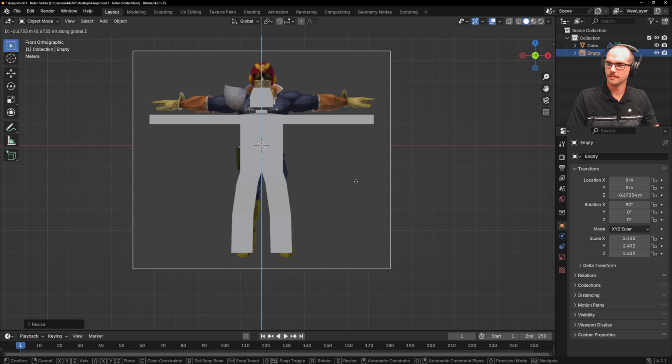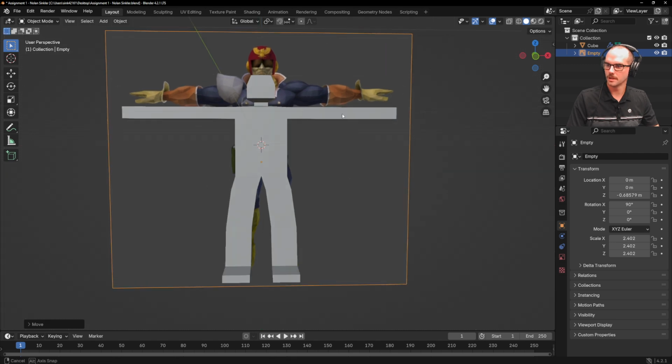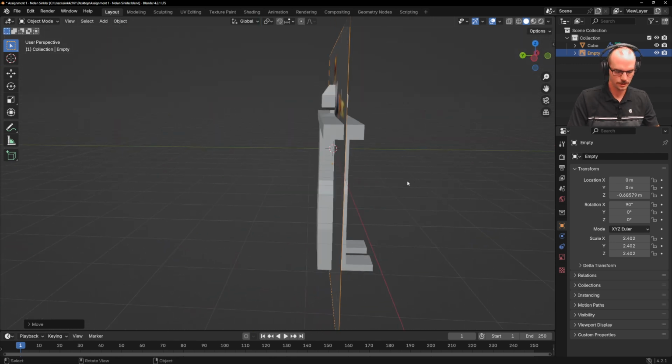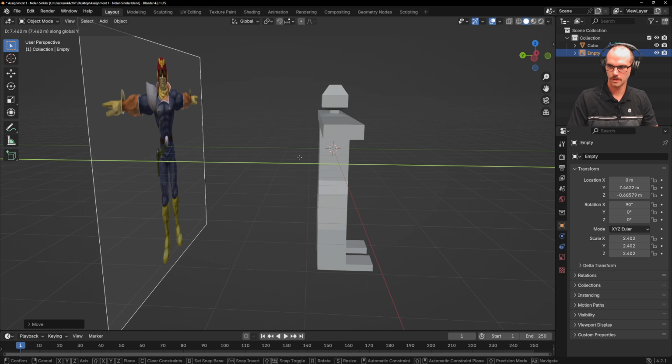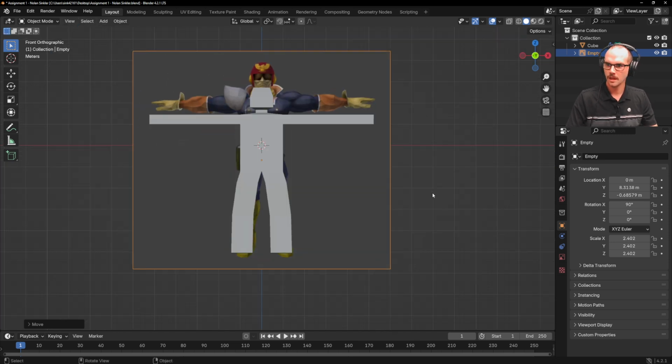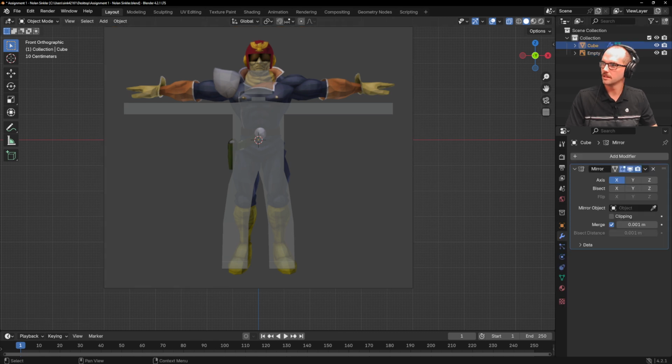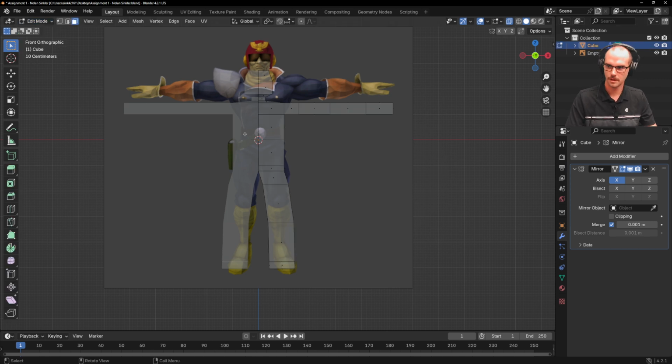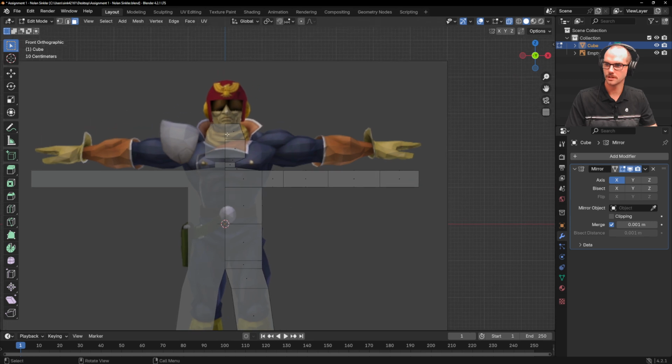There we go. So I'm just going to try to line it up a little bit. Okay, so let me go GZ, whoops, GY is the way I want this to go. And then I'm going to turn on X-ray like this so that we can start to trace over it. So let me go back to object mode. I have the cube selected. I'm going to go Tab for edit mode like this. And then I'm just going to start to move things around a little bit.